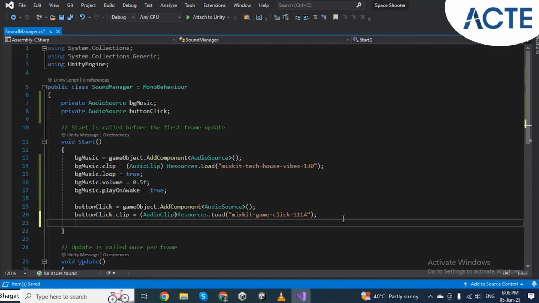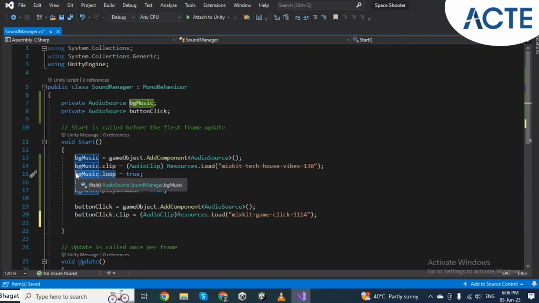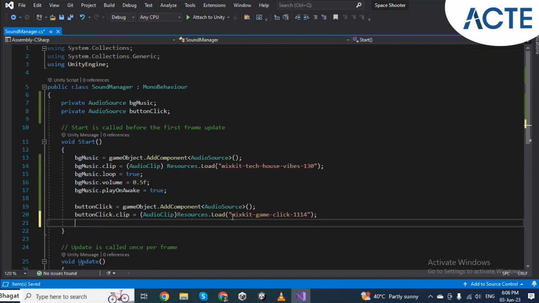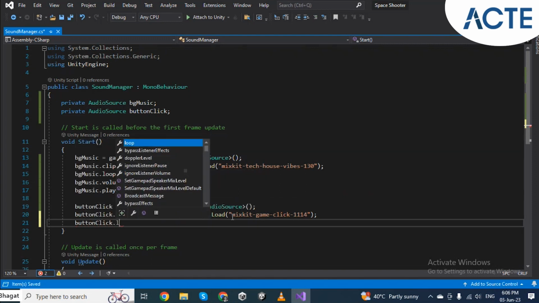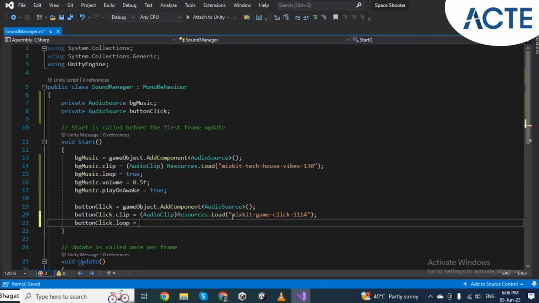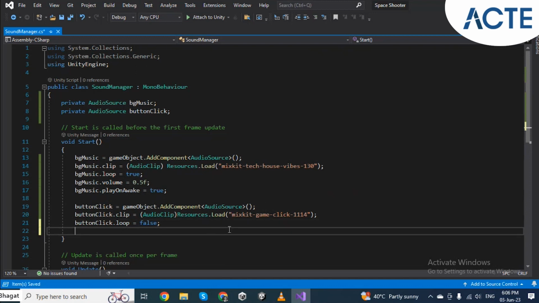Now here we don't want loop, because the button click has to be played once only. So we'll have false there, button click dot loop. By default it is false, so if you don't write it, it will also work, but we expect you will write it there. You can also change the volume.